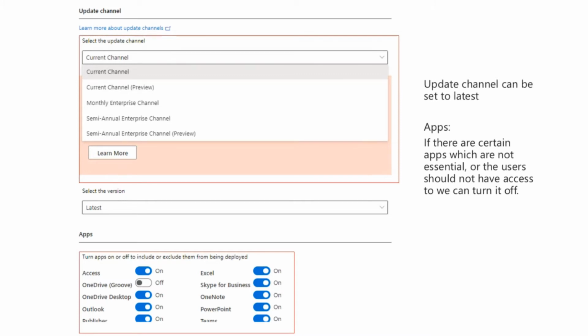So please be aware of that. And the apps section here at the bottom defines which Microsoft 365 apps products should not be installed. You can see OneDrive is turned off. So the apps turned off here won't get installed when you use this XML file for the deployment of Office.